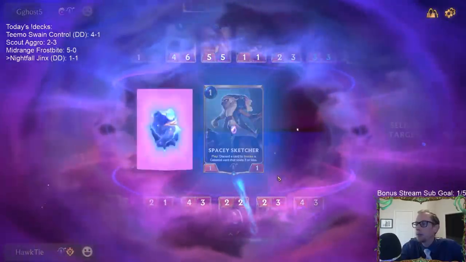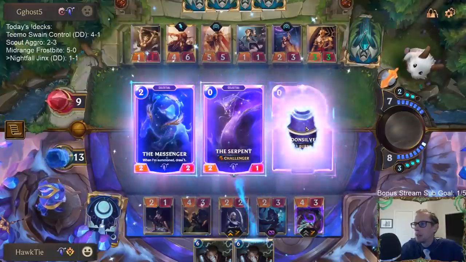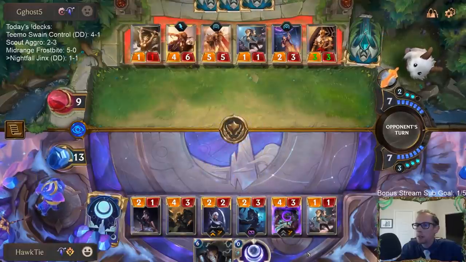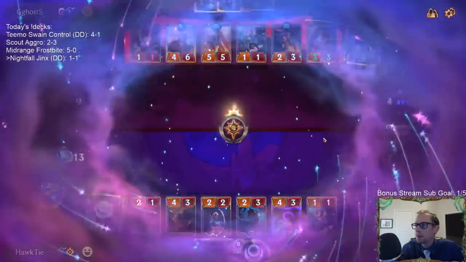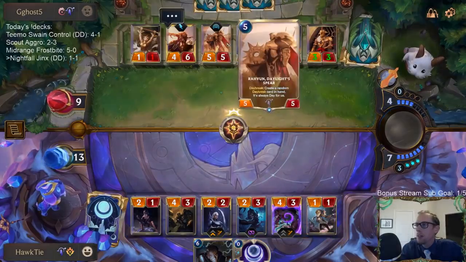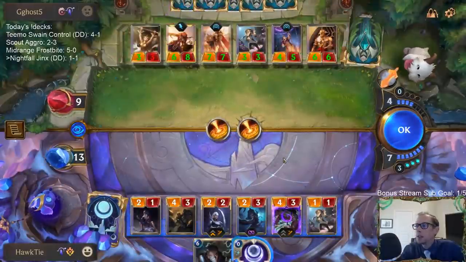All right, let's see what we get. Don't really need that serpent. We'll just take the moon silver to make the experimenter only cost 5. I was hoping to find the card that they found, the invoke. It's gonna silence the Robin. But yeah, that's good. That's good.